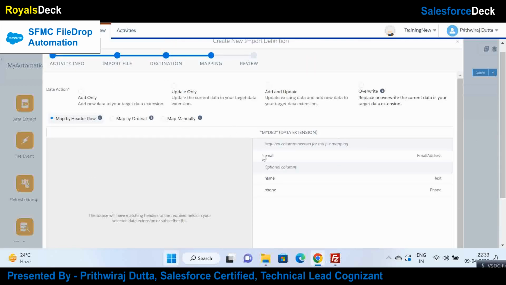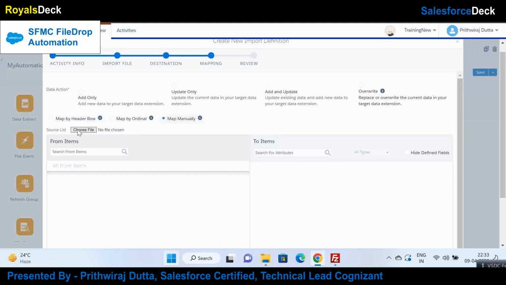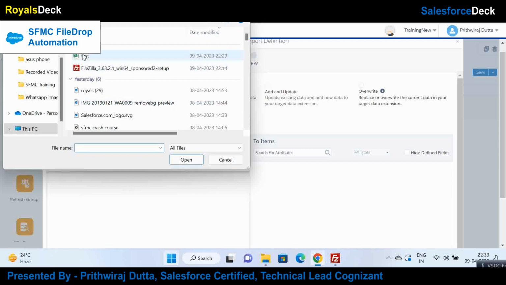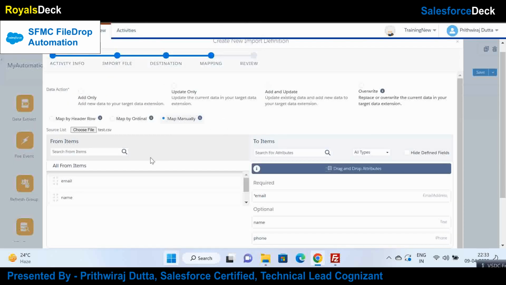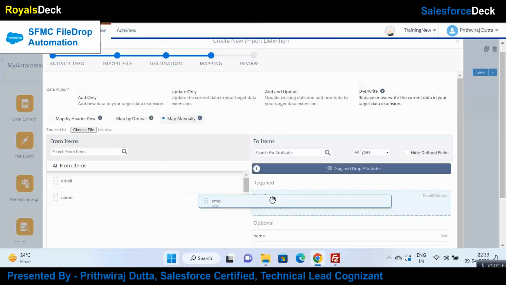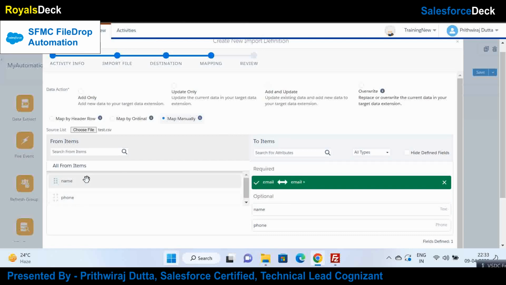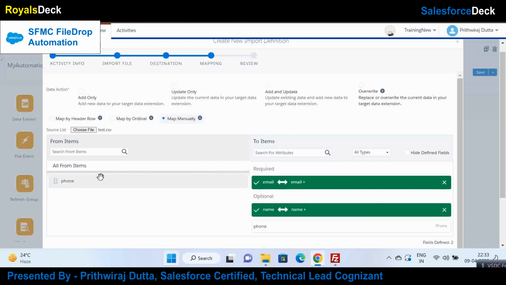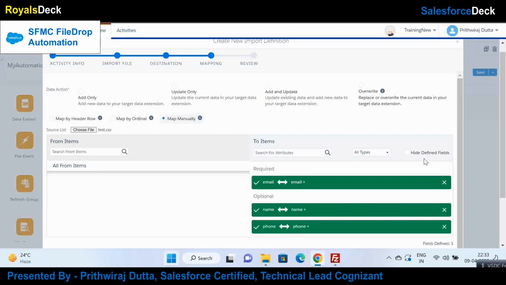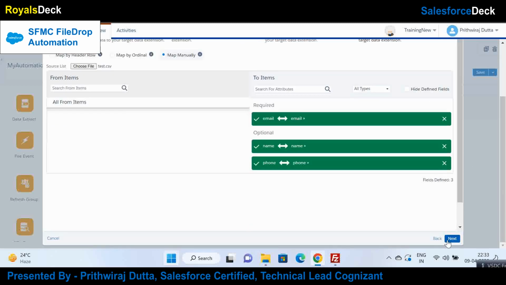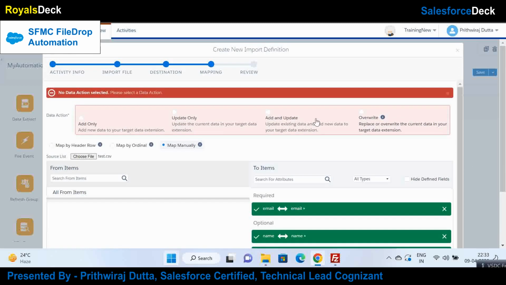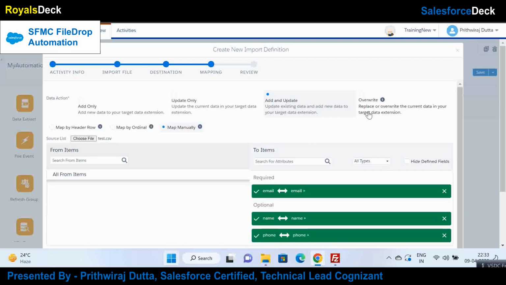So click on next. So now we can have map by header, so email, or we can map manually, right? If we map manually, we have to choose that file. This is the file. Now email relates to email, name relates to name, and phone relates to phone. So that's the mapping.